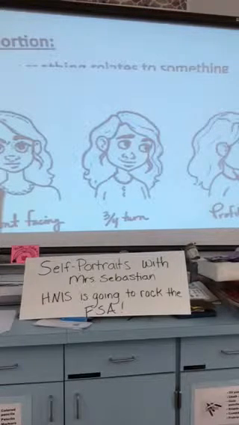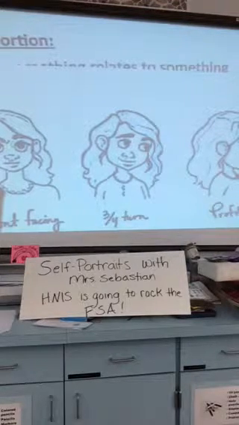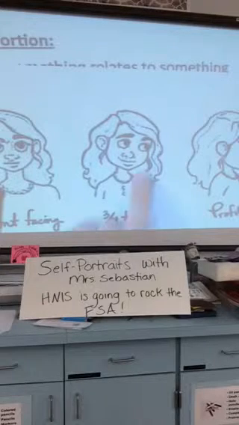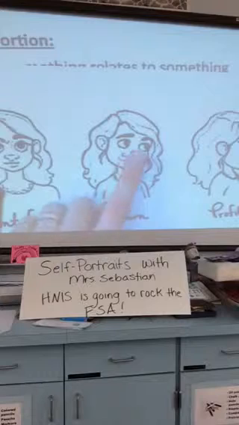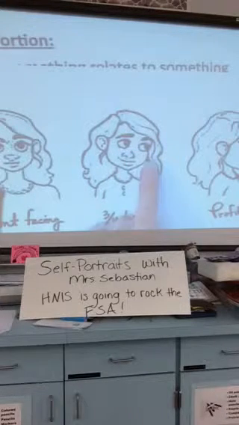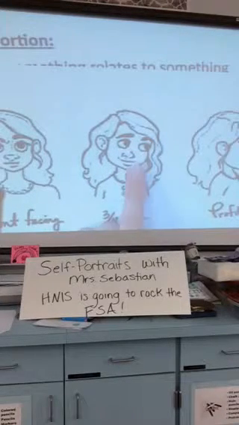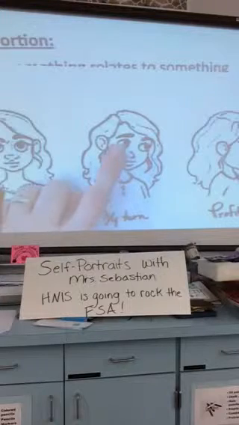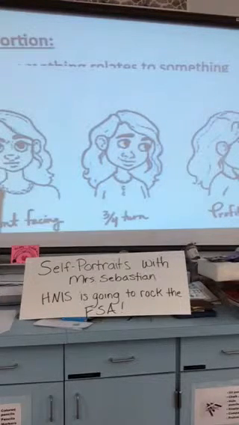All right, everyone, look back at the screen. Hopefully, you will have figured out that you only see 3/4 of her face. We don't see her other ear. We don't see all of this eye. We don't see all the cheek. We see part of the cheek. But we do see this whole eye, this whole nose, this whole mouth, and of course, this ear over here.